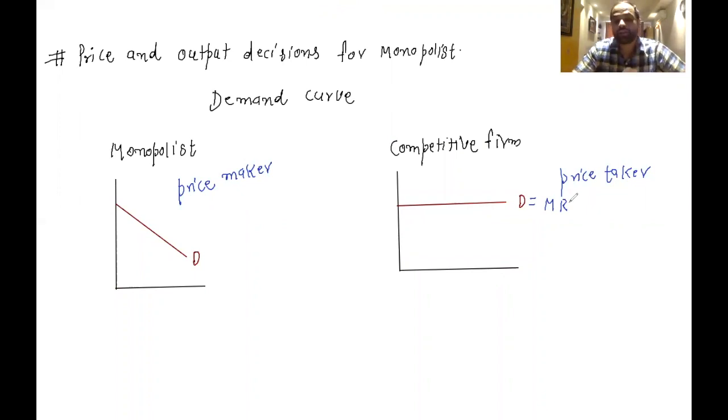We will look at marginal revenue later, because before we move on to marginal revenue for monopolist, we have to look at various things, especially the numbers. I'll show you some numbers, so that the numbers will help you understand why the marginal revenue for monopolist is different from the competitive firm's, and why it's like this, right? Okay.